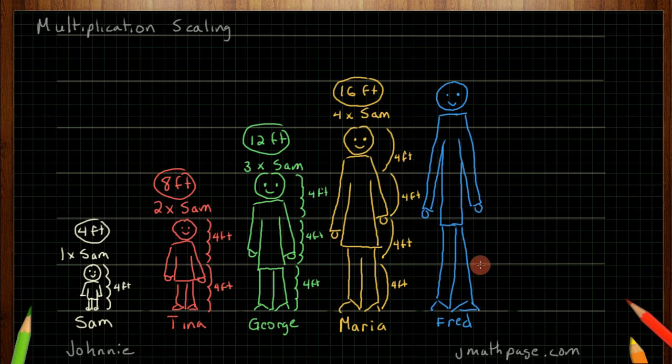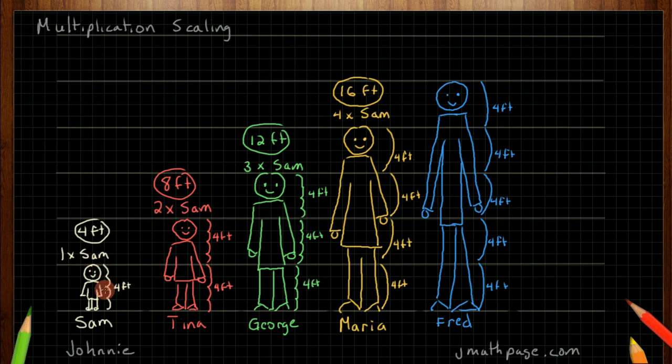We know that Fred is at least 4 feet tall, and then at least another 4 feet tall, and then again another 4 feet tall, and again another 4 feet tall, and one more measure of 4 feet tall. That's taller than anybody's ever been.